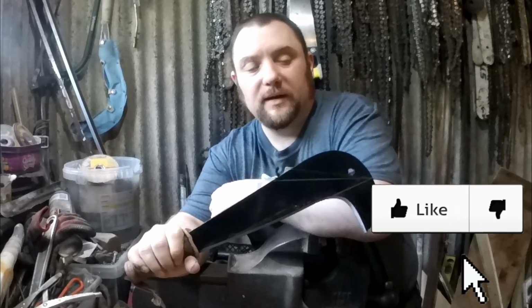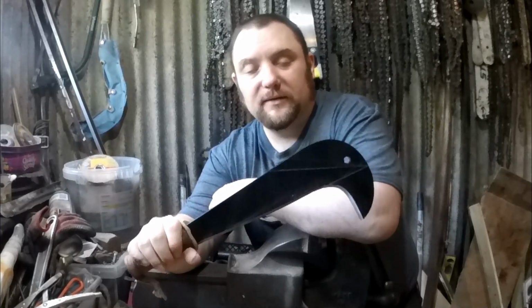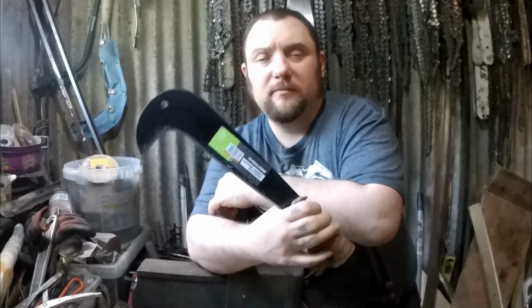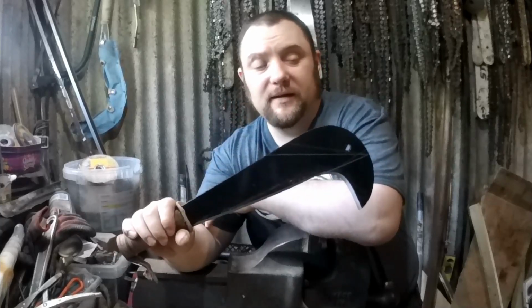Right everyone, WeaponCollector here. I'm going to be making a Seax this time. So this is, I think, an £8 bill hook from eBay, so easy to get.